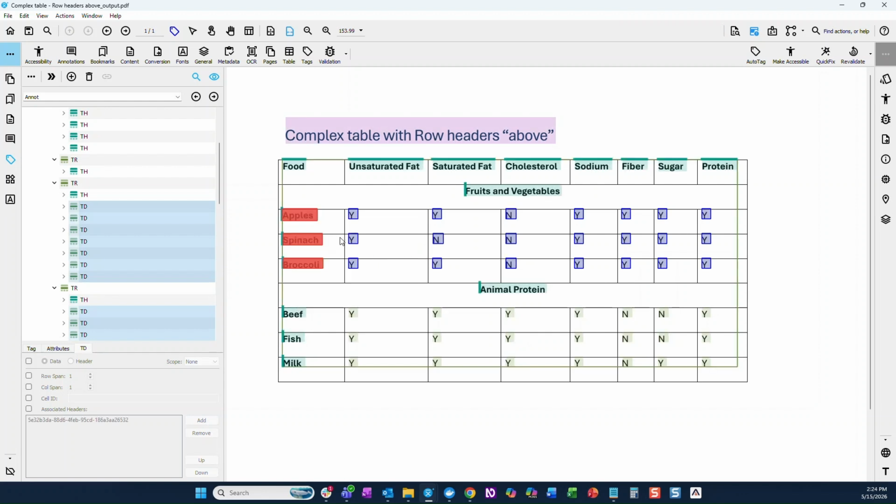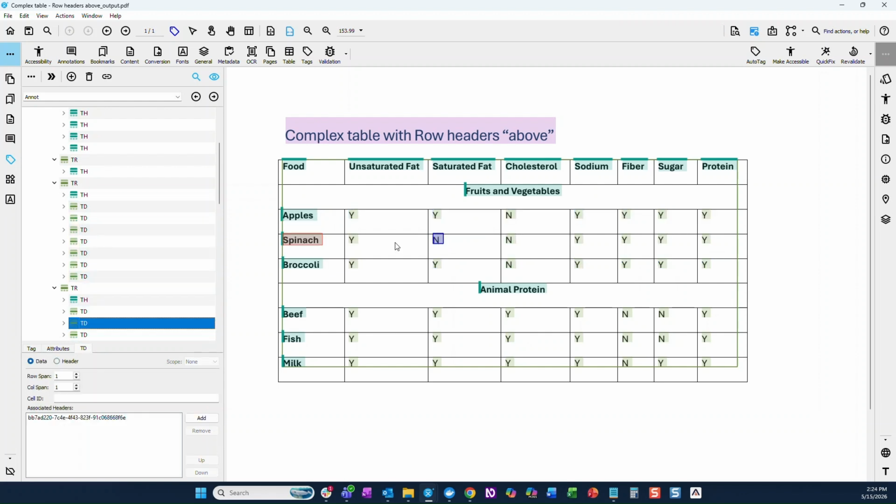So when I do that, even though I selected 3 rows of data cells and said to associate with apples, what we find is in the second row, for example, those data cells have been linked to spinach. And in the third row, these data cells have been linked to broccoli.